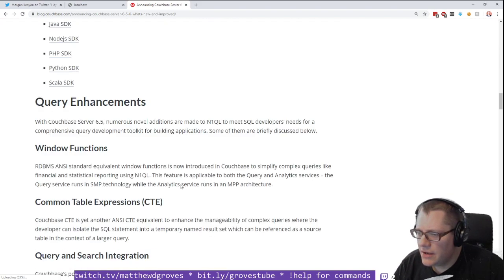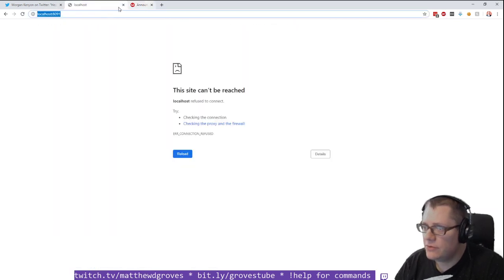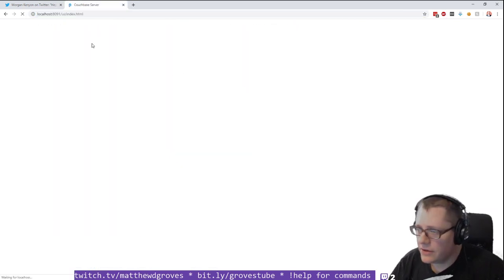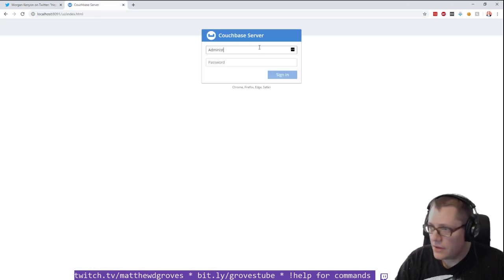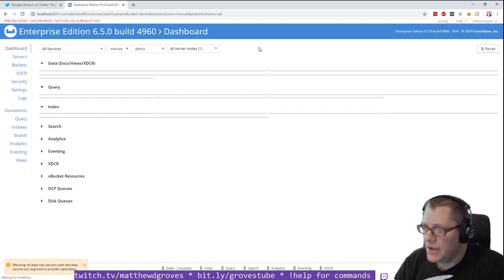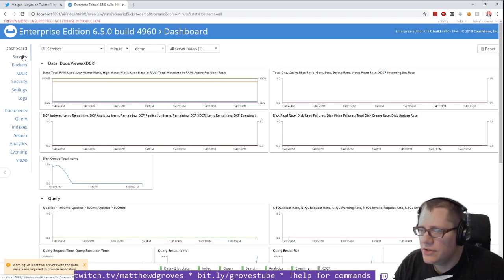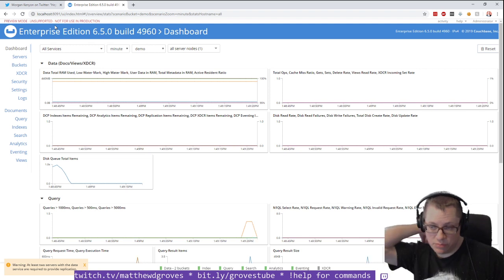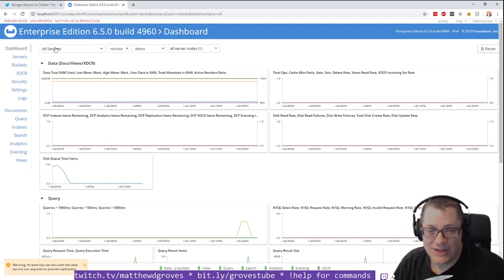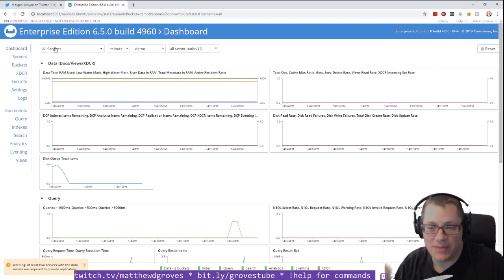We've got query enhancement, stuff like that. But what I've done is I've installed a Docker version of that locally here. It's not going to look too much different than the beta. Might be a few things you notice. I've also put it into developer preview mode. So this is the not-for-production version, but it's not the beta either.